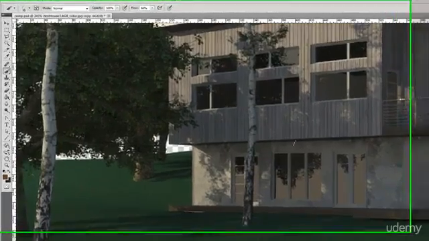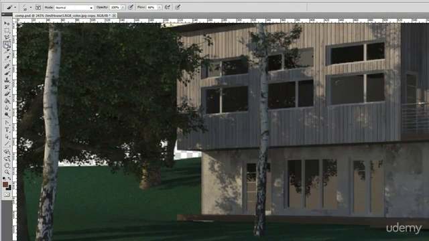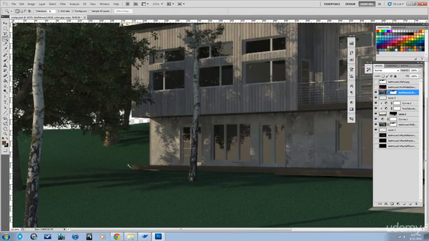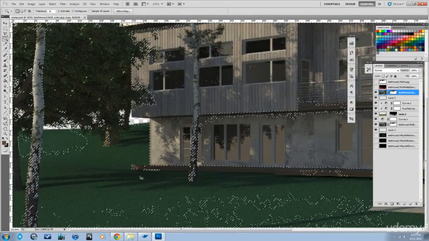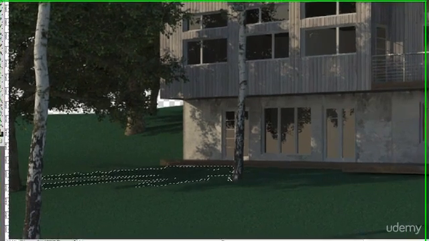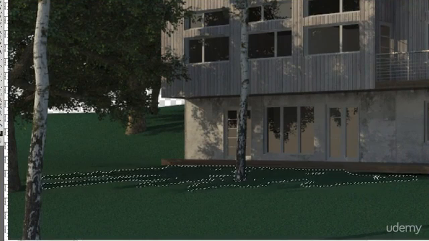Let's see if we can select some of these shadow areas using this magic selection wand. Make sure you're on the RGB channel so that it has that shadow in it. And you can see I'm selecting way too much information right now, so we need to turn down the tolerance, maybe to like 5. Yeah, that might work. There we go. So that's selecting some of those shadows.